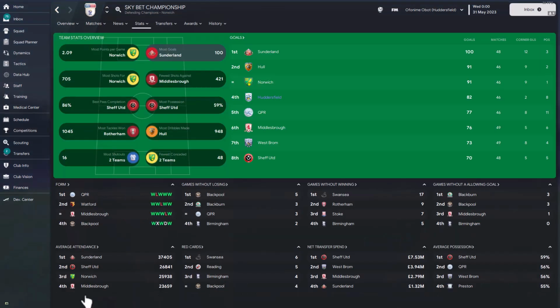From the team stats, the goals were led by Sunderland. Sunderland ended up hitting 100 goals, and then Huddersfield scored a lot more goals than Fulham. They had 82, and then Norwich and Hull City went on having 91 goals each.